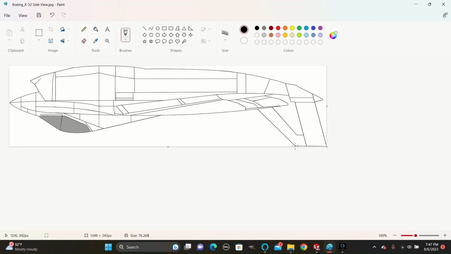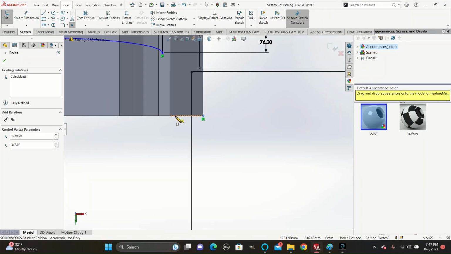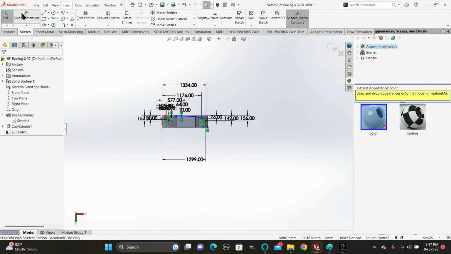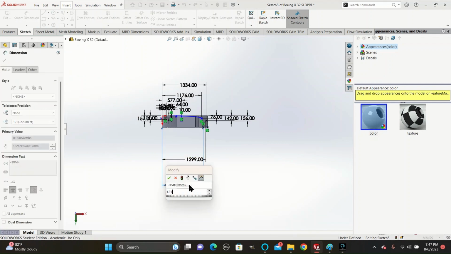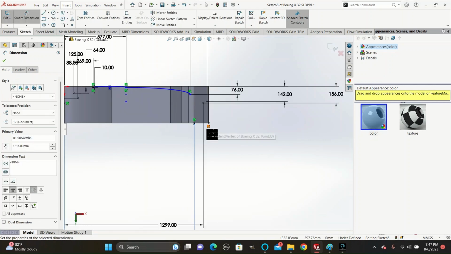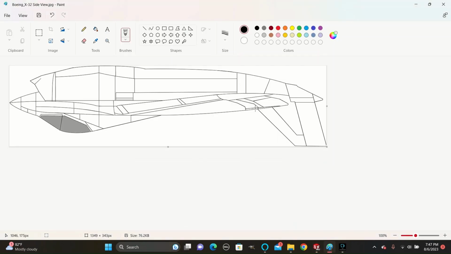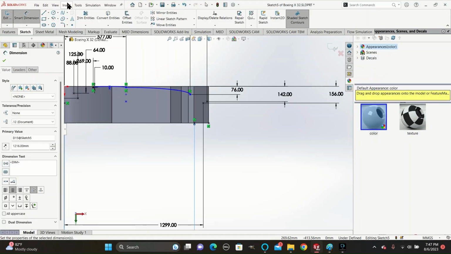And then staying on the bottom line, an X value of 1216. Then to 1056, 186.